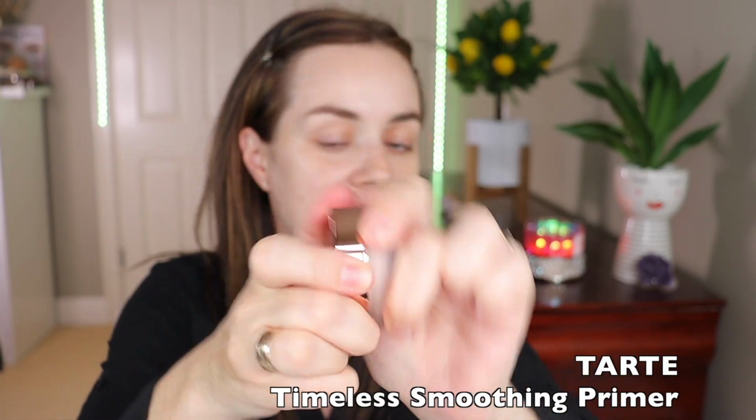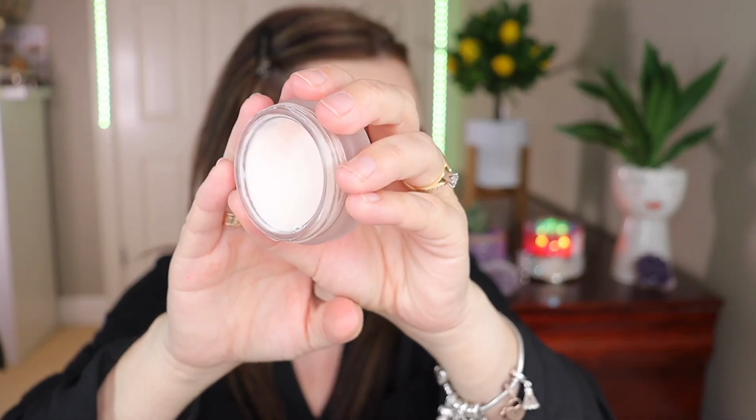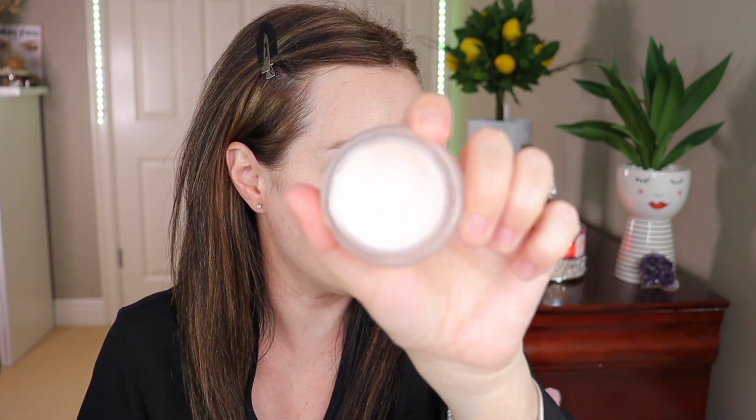Now for the face, today I'm going to use a product I haven't used in a very long time, and this is the Tarte Timeless Smoothing Primer, and it's a nice creamy consistency, and this is supposed to smooth your pores. So you use very little, use this much, and put it where you think you have the pores the biggest. So I just put it in the middle and slowly drag it outwards. I haven't used this product in a very long time. I know that Kaja Beauty has been raving about this primer, so that's why I bought it, and I'm almost hitting pan, as you can see.